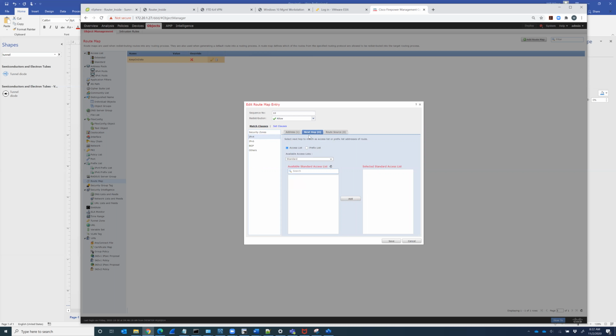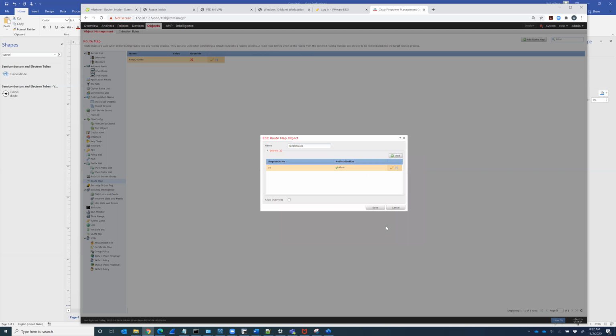If you see next hop, that might try to confuse you. But when you look at this, you'll say, wait, this doesn't make sense. This isn't setting my next hop. This next hop here is not to set the next hop. This is for matches in the route map. So this is for saying if the next hop was this, do something to it. We don't want that. So I've created my extended access list. I've referenced it in a route map.